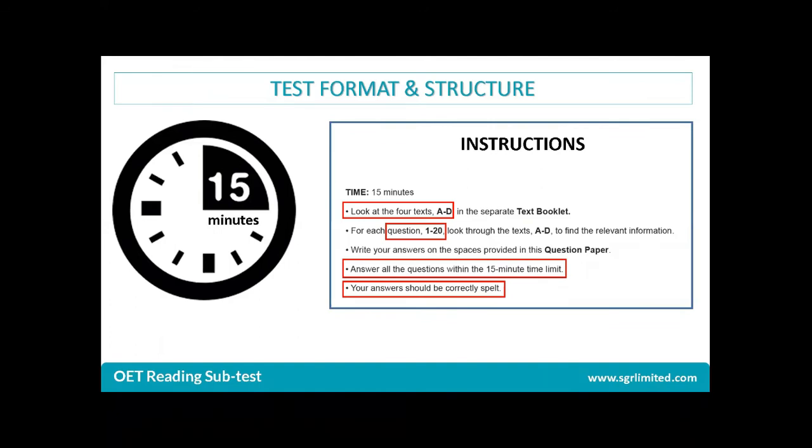So on today's lesson, we're going to focus on reading part A. And your reading part A will actually be given in two sessions. So today, as well as the one on Saturday. Now, the reason why we've got two is, for me, this is the most important part of reading.